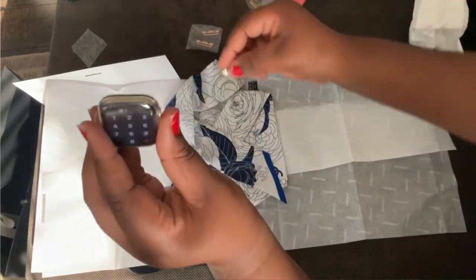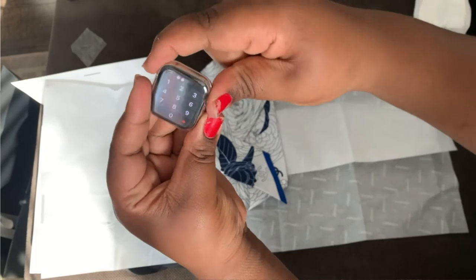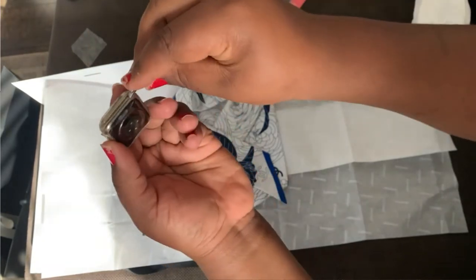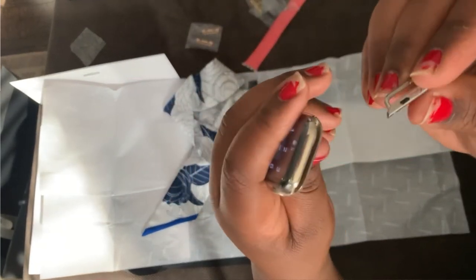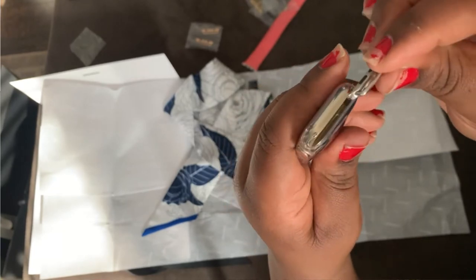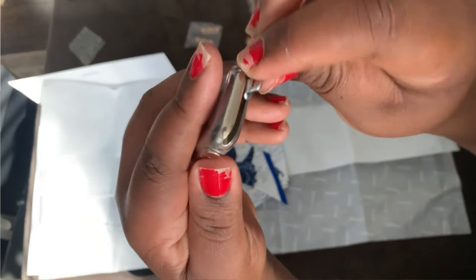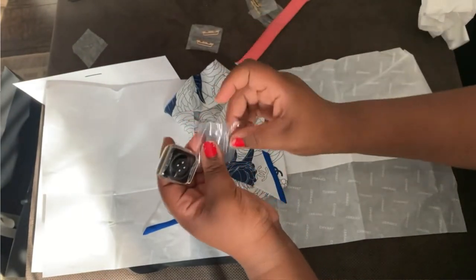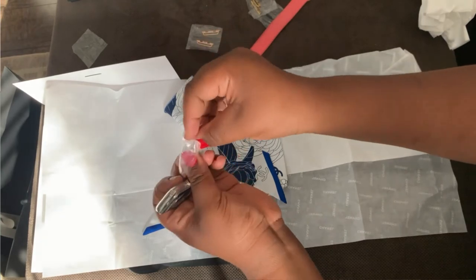And then you just put it on each end and you should be ready to go after you put it on both sides. Now in this clip, I've definitely kept the cover on, but as you saw in the initial clip, I did not keep it on this time because I think it looks better without it when you're wearing it as with the scarf band.